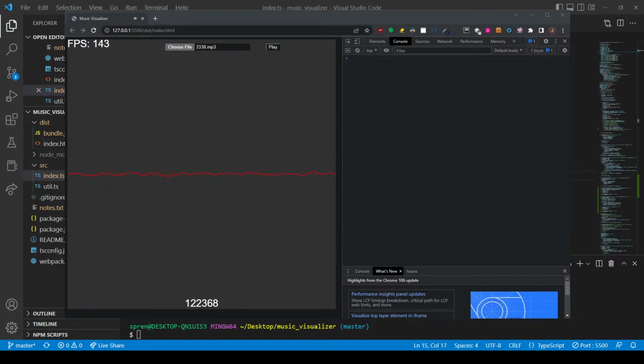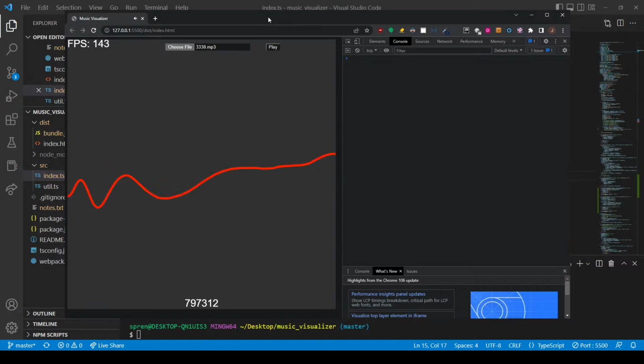Alright, that's better. I was looking at OBS and I'm like, wow, that's loud. It's normally extremely quiet. Yeah, so that's working.